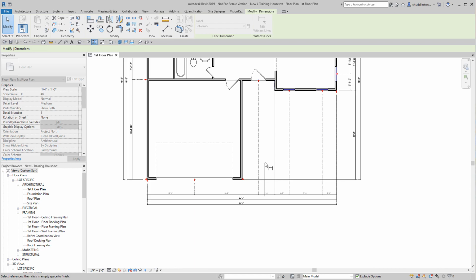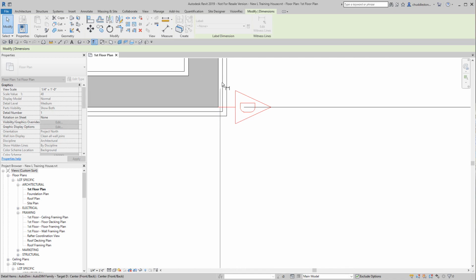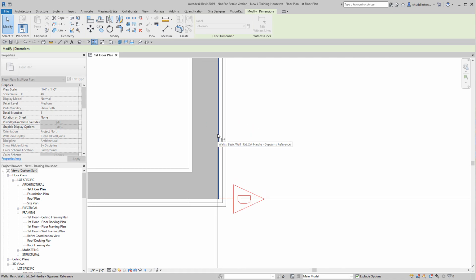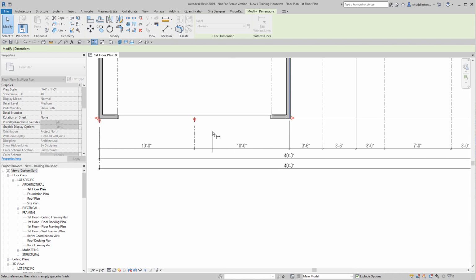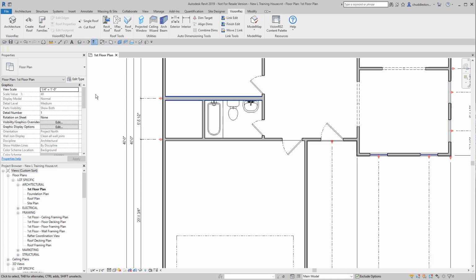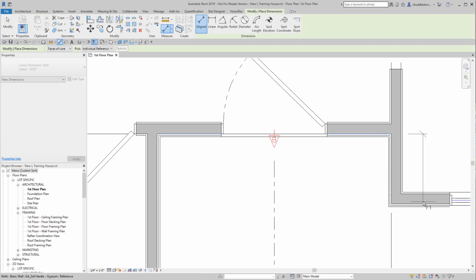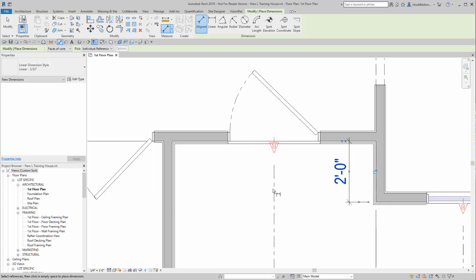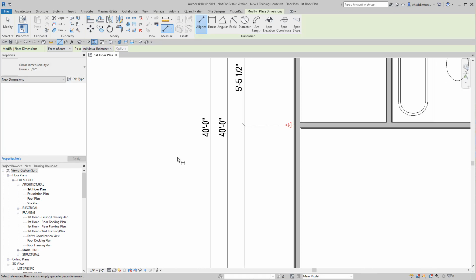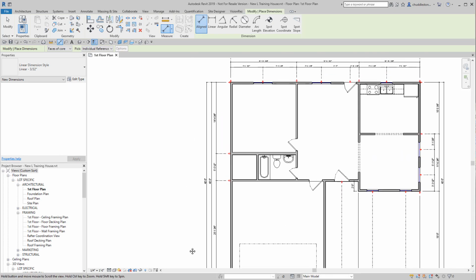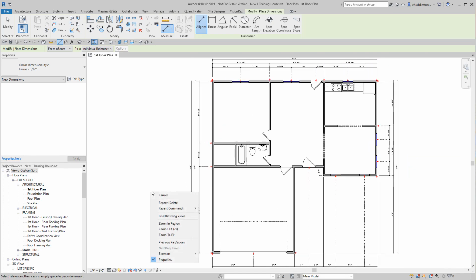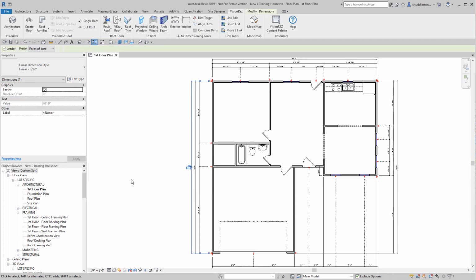And then I can click into space here, or I notice that we need one here as well. I can just come over here and add that. And it looks like we're good to go on the rest of that, so we'll just click off into space. We do have one dimension missing that we'll have to manually do. So we can use just the regular dimensioning tools for that. And we have everything on this side. We actually have one more extra than we need, so we don't need 3 strings on this side. We only need 2.